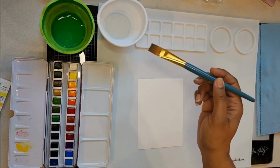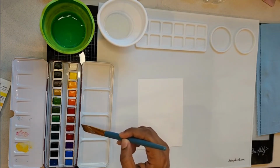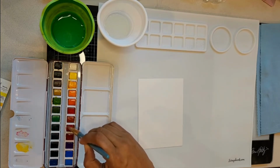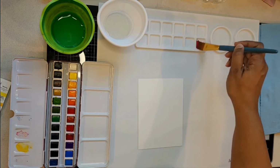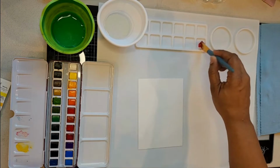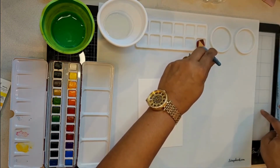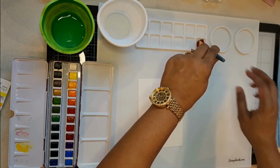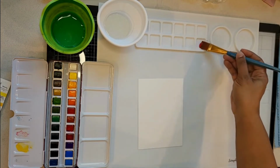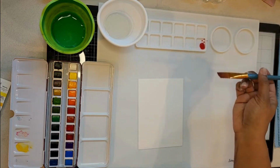So let's do rainbow swipes. Let's do this red right here. Let's try to make it in our little palettes. Pretty cool. It holds it in. I usually just use my palette over here on my Tim Holtz mat, but sometimes you end up with the color mixing because it's all one thing. So this is pretty cool. It keeps it in a well. I do have a well, but this I won't have to pull out.